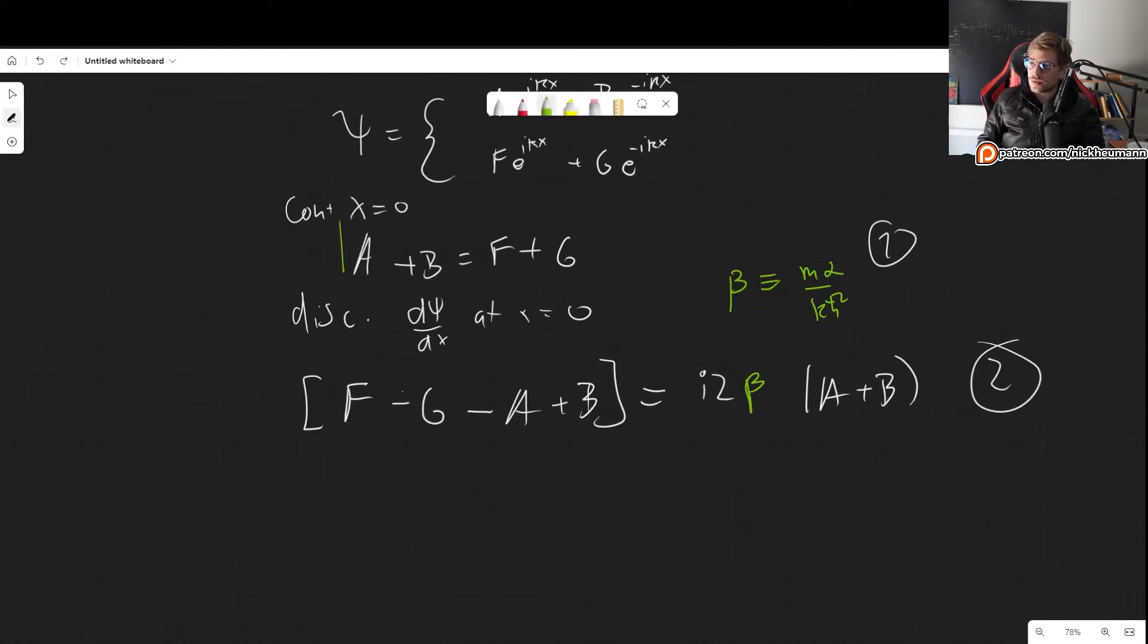We can of course simplify it further. So first of all, divide by ik. So we get ik here. And then multiply and divide by i so that we get it to the numerator where we get minus i, so simply i since the minuses cancel out. Then we can define a variable, just as we did before, β, that is going to be mα/(kℏ²). This is not necessary, but it makes notation cleaner. So I do recommend it. Now why not include the 2? That is simply hindsight because we know that there are going to be a lot of 2s going around, so they cancel out later.